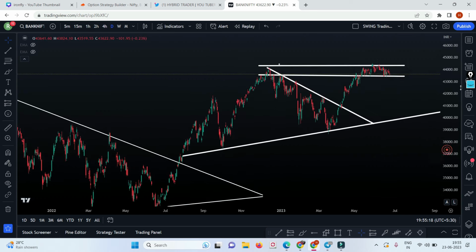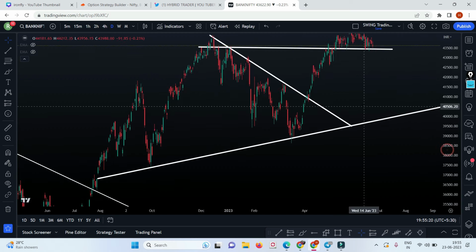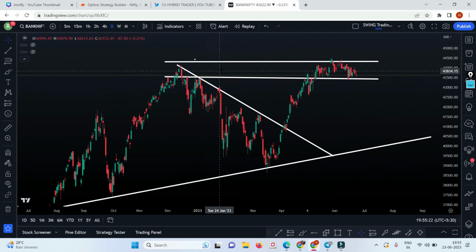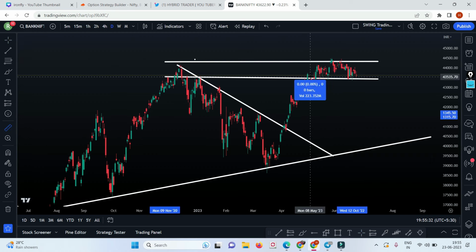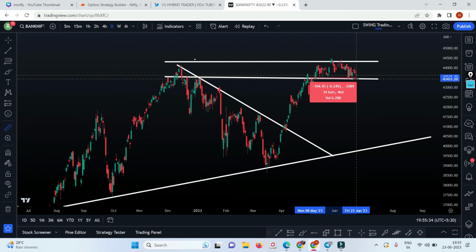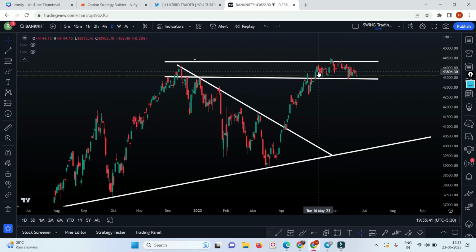So why am I bearish about the market is, let me zoom this out. All right guys, forget about all these things. Now this is forming a sort of parallel channel, meaning since the last 70 days guys, let me show you from this year, since the last almost 46 days, since the last 50 days, Bank Nifty is sideways. Whenever you have such a big consolidation phase, it can have a wild breakout or a wild breakdown.